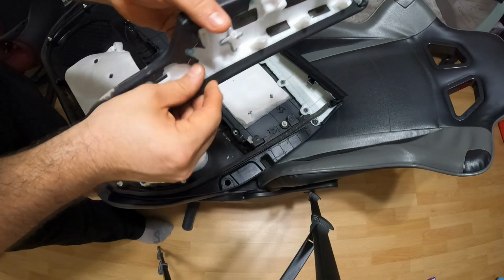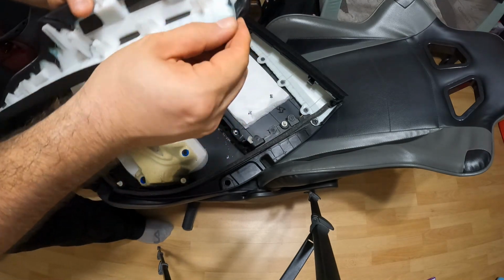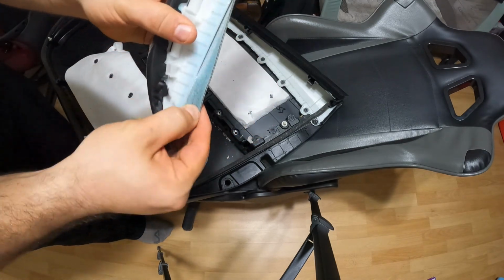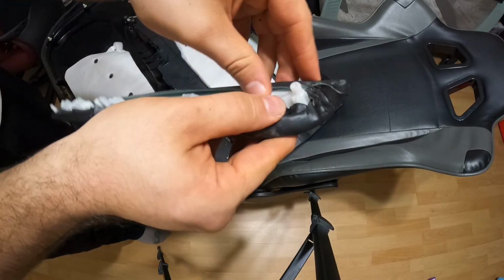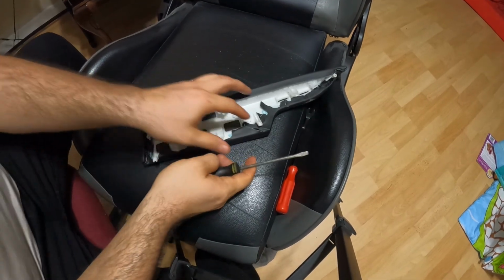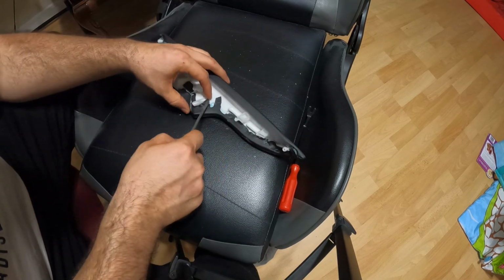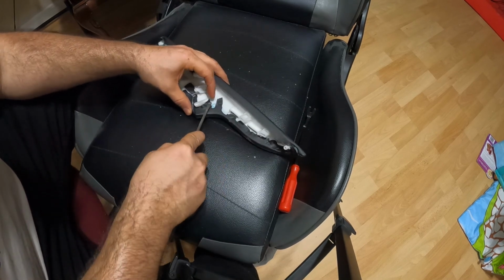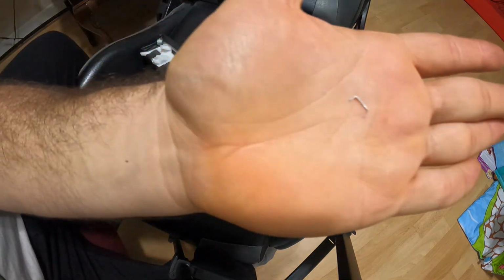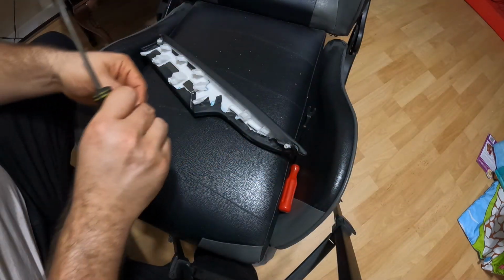So I'm gonna go ahead and peel this off. It should come off pretty easily. As you can see, it comes right off. I'm gonna get my pliers and pull these staples out. I couldn't find any good pliers, but a screwdriver will do the job. Besides, these staples are pretty small. I'm trying to show you. That's it right there. They're not that long. They're easy to take out.